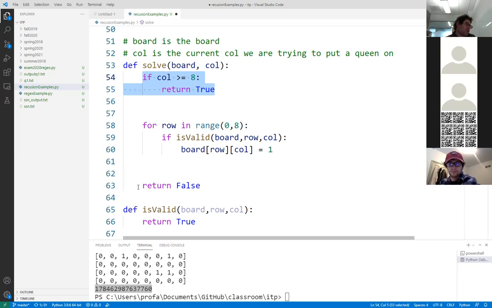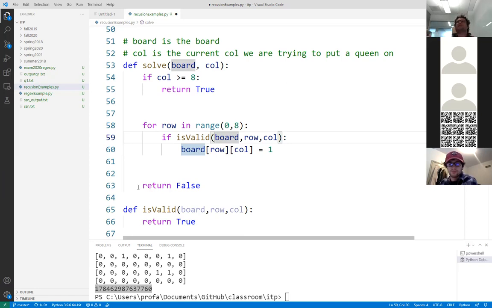I don't have to think about it. Where do I put the queen? Where I'm out of queens, I'm done. Here though, I'm saying, okay, I have no idea how to put down 7 queens or 6 queens or however many are left. But wait a second, I can figure out where to put 1 queen. I can put 1 queen in this column, and then I can figure out the rest of the board. Make sense to everybody?